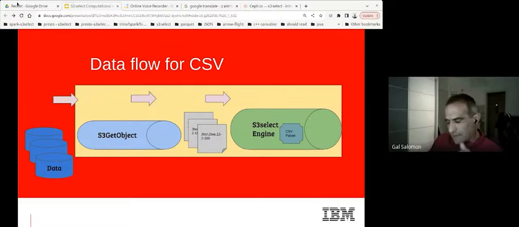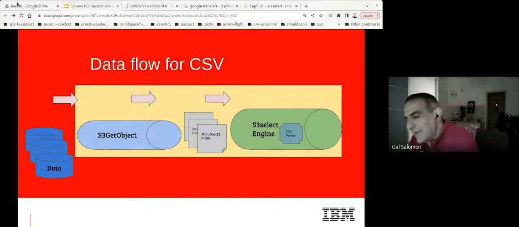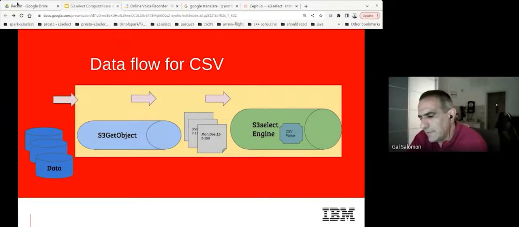We currently support three types: CSV, which is quite common, JSON, which is also quite common, and Parquet, which is considered a very efficient binary format. And they're quite different in the way the storage internals process them.